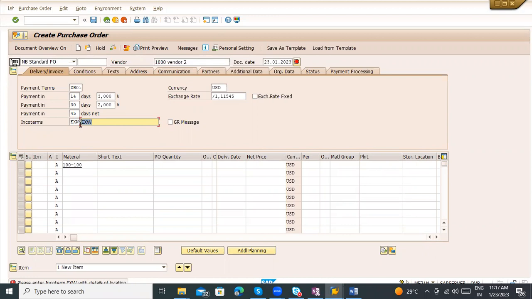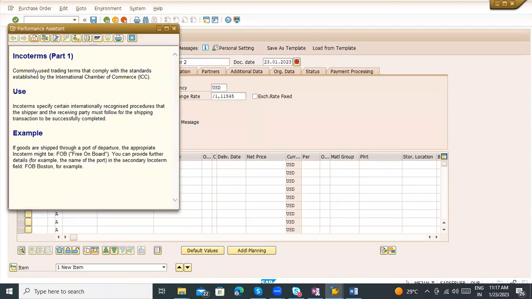So there are conditions like Incoterms. Clear? There are so many options, commonly used trading terms. Majorly for international trade it will be free on board. That means the vendor is taking the ownership to onboard that stock. From his location to my location, he is the one onboarding, free on board.